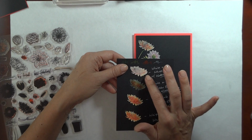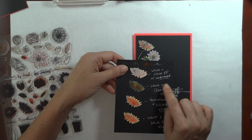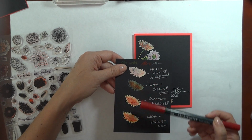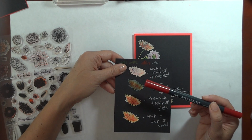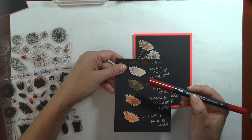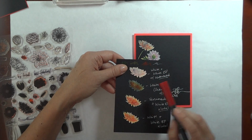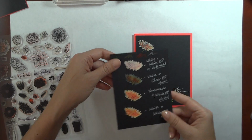This last one is embossed with the white embossing powder, so you can see how much brighter it is. But instead, I just used some water-based Memento markers on it. I wanted to show how important it is to use an alcohol marker. If you think about what happens when you try to draw with a water-based marker on a non-porous surface, something that's clear and glossy, it tends to resist, not dry, and it's just not a very vibrant color. So that was colored with the Memento marker, just so you can see the difference.